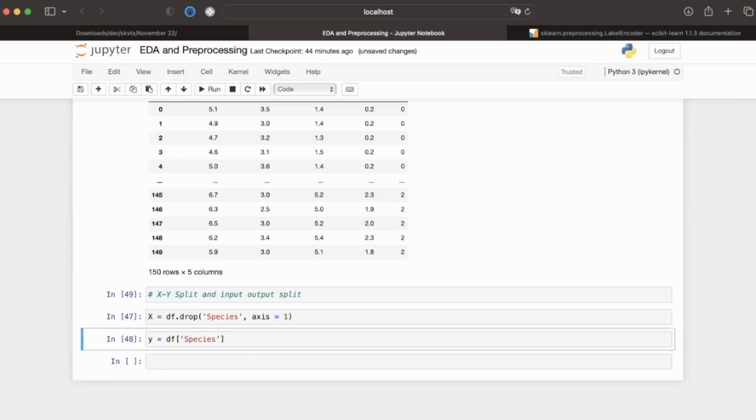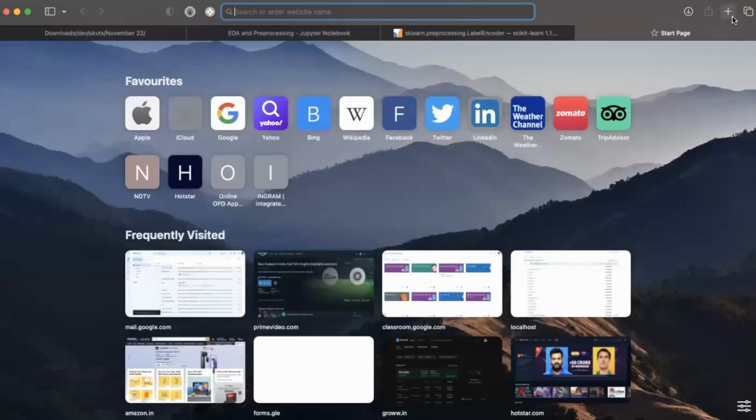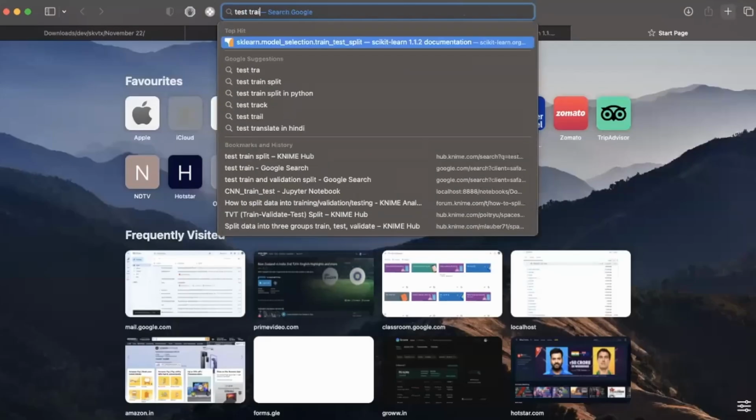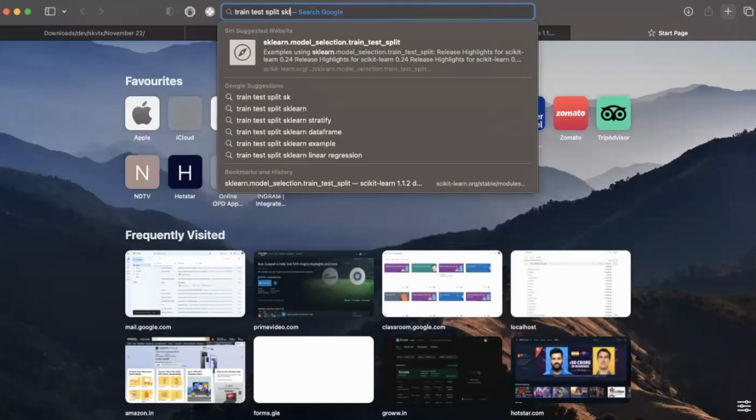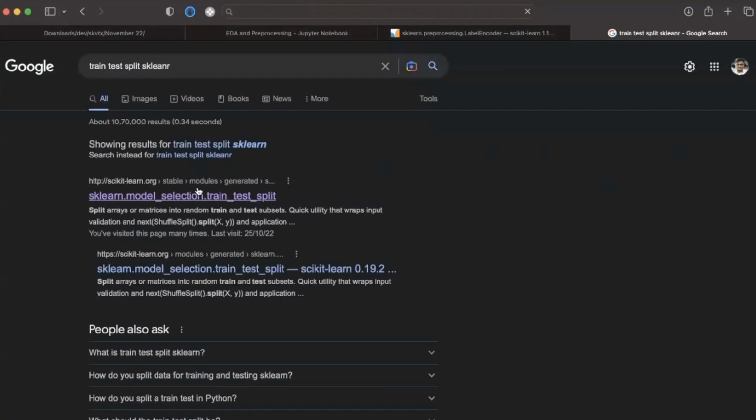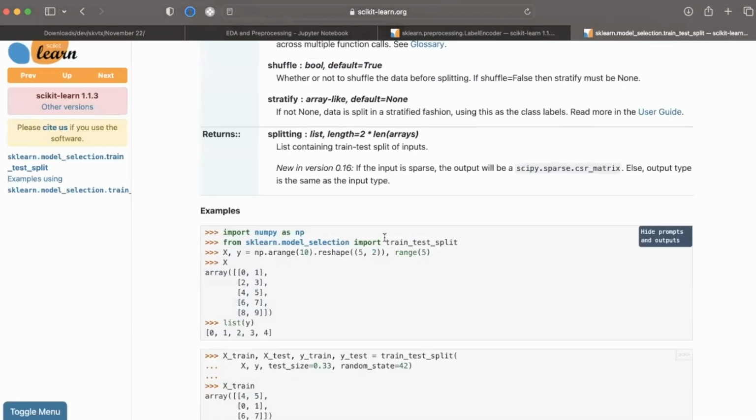Now the next thing is called the train test split. You can simply go and search on Google for train test split sklearn. Once again, it will lead you to the official documentation page.